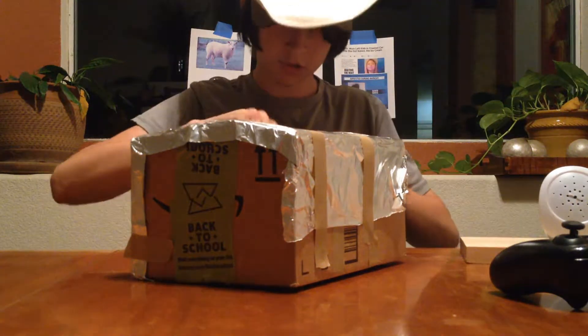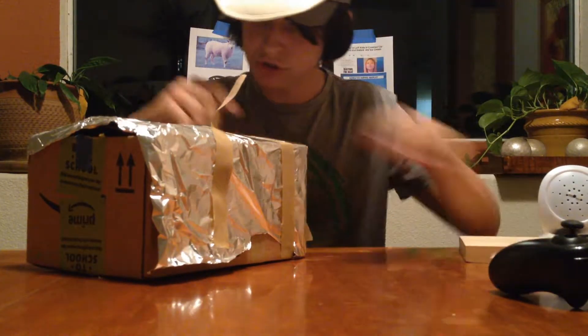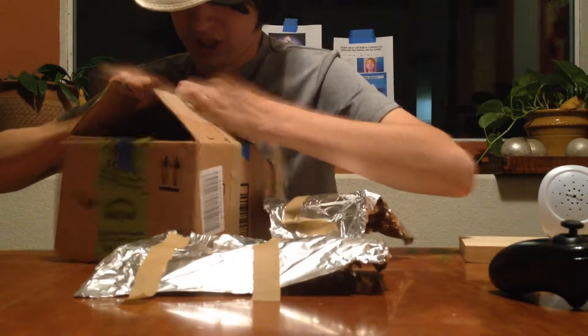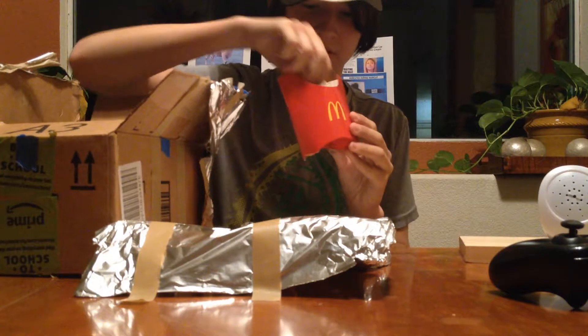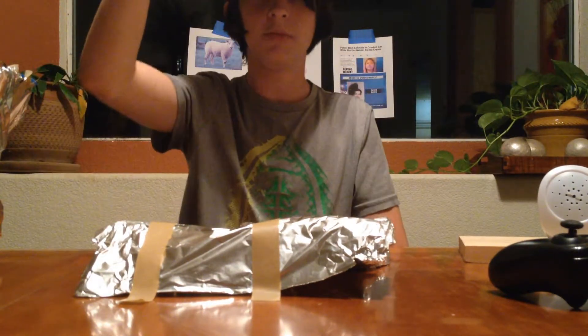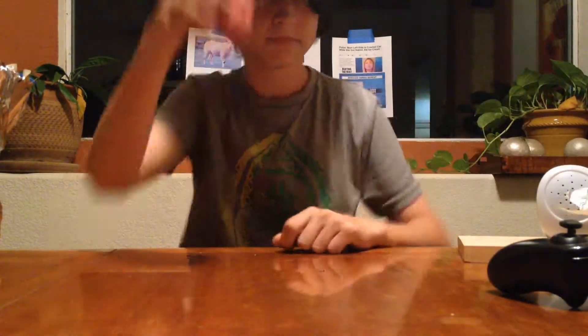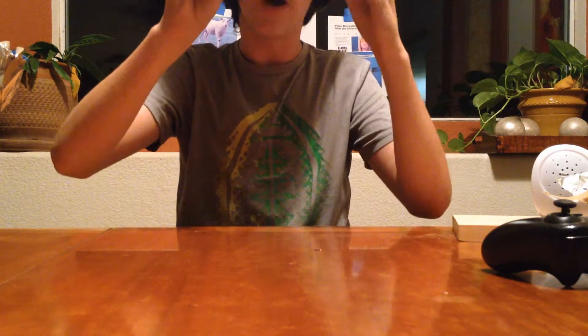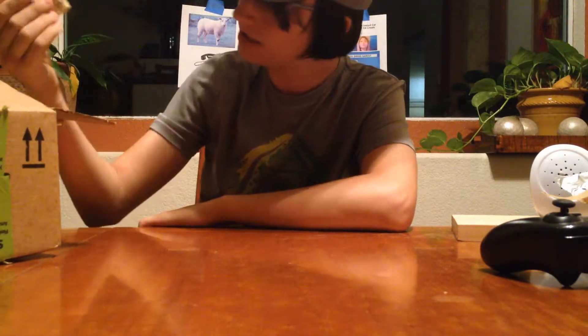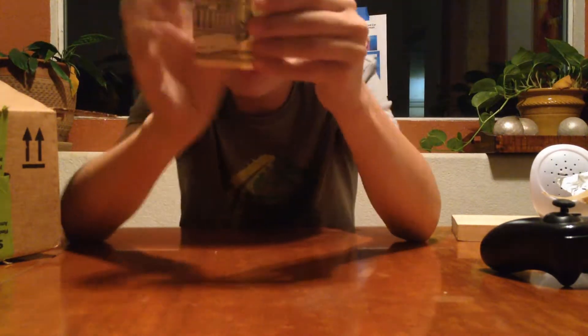Grab your opening tool. Oh, that works. Once you get free to the hole with your opening tool, feel free to just pry it up in the box. What the? Yeah, I'm not eating that. I might go with the fucking ramen. Catch you later. This is a bouncy ball. Finally, I get something to increase my clout. Gaining clout is the ultimate priority of life. Thanks for putting it in the bag.